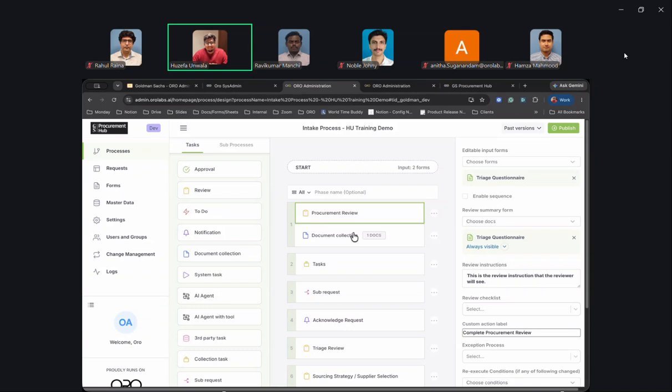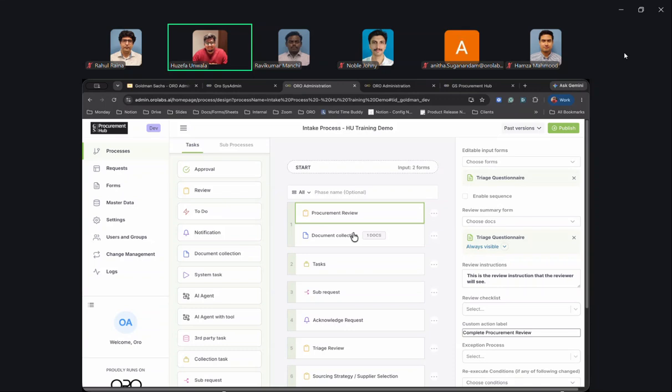Now, both of these processes could run in parallel. In sourcing, you're negotiating with your suppliers, closing your RFP, RFQ, and then finalizing or shortlisting a supplier. Similarly, in contracting, you can do redlining with the suppliers, see whether the supplier is agreeing to the terms and conditions of the contract or not, and eventually the final step will be signing the contract.